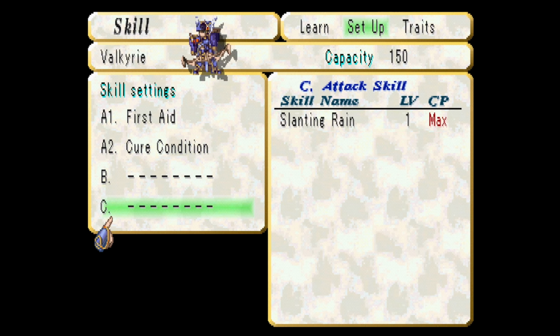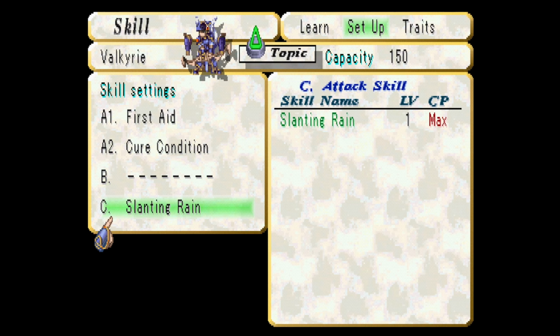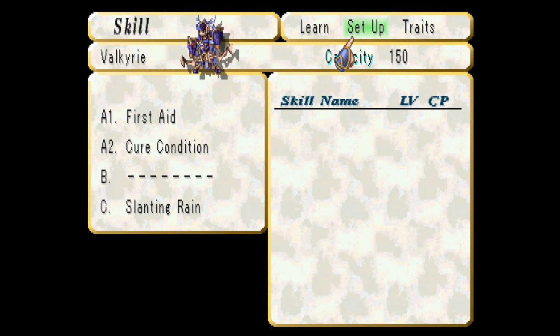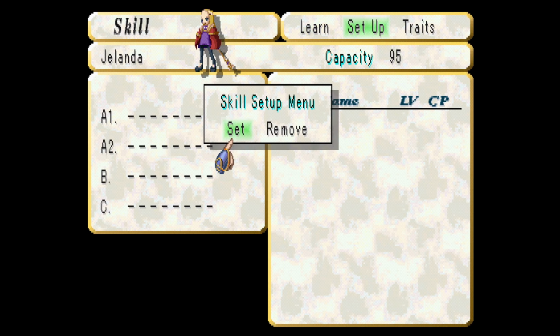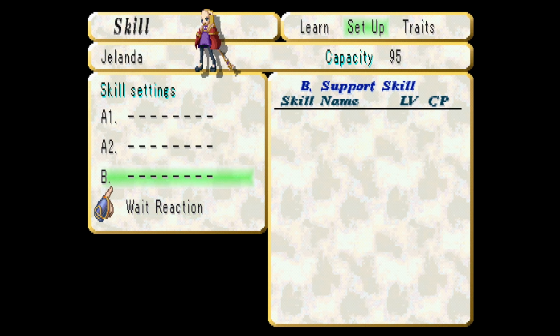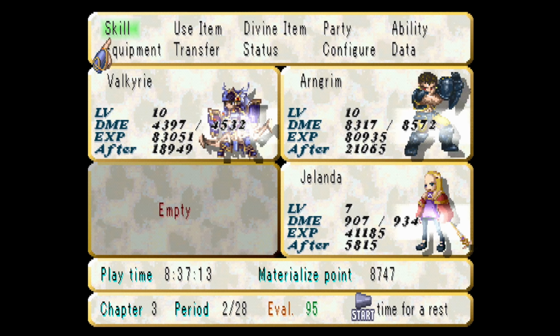Look at this. That's how you... Okay, so you have to equip it. Okay, thank you so much to the person in the comment section who told me to do that. I'm going to do that to Arngrim as well. There we go. And then Jalanda. Oh yeah, I gotta give Jalanda weight reaction as well. So weight reaction and then give her first aid. Okay, there we go.